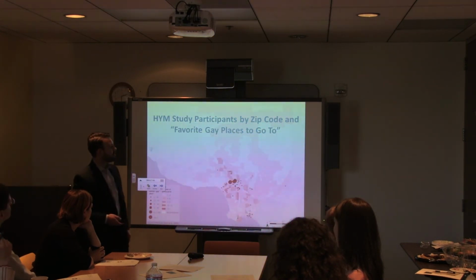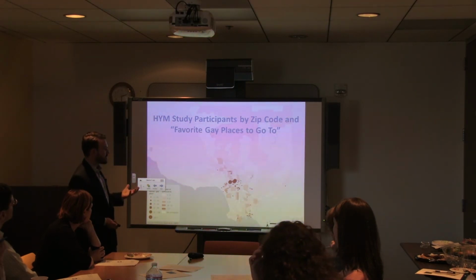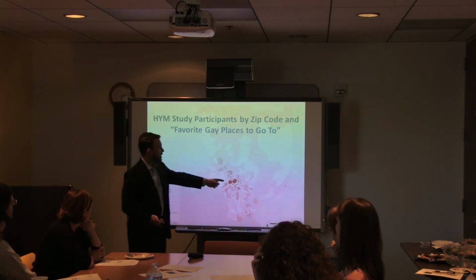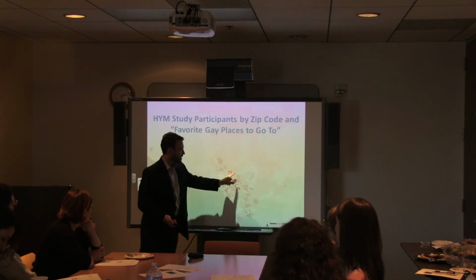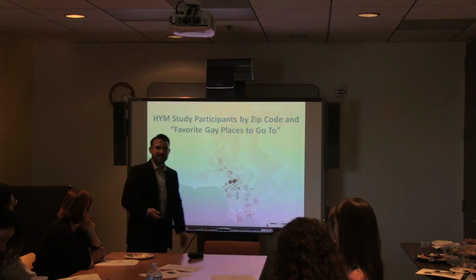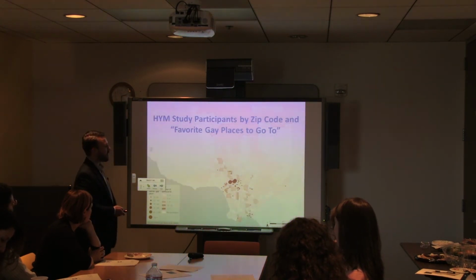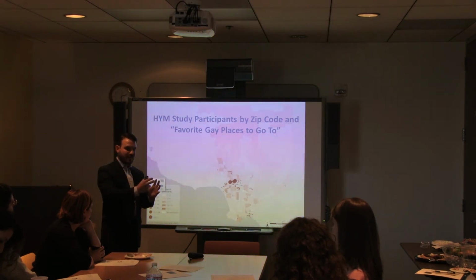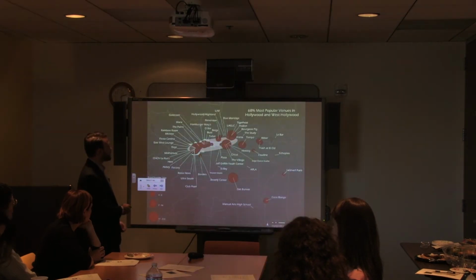When we look at where the venues are located, this is that venue map, we see that venues are actually really highly concentrated in this part of central Los Angeles, West Hollywood, and down in Long Beach. That's where guys seem to be going. So although they live across the county, there are definitely these social spaces that these young men go to.